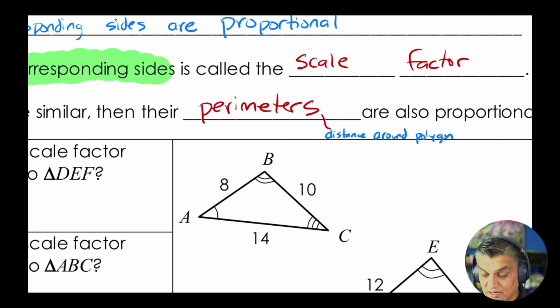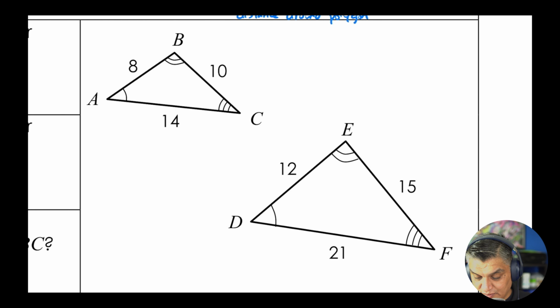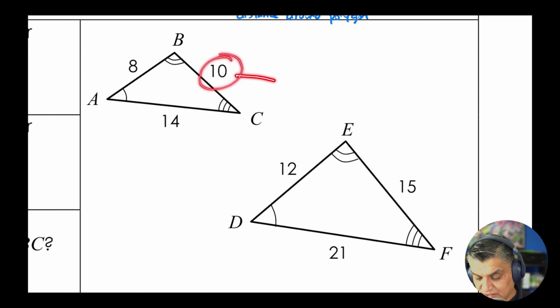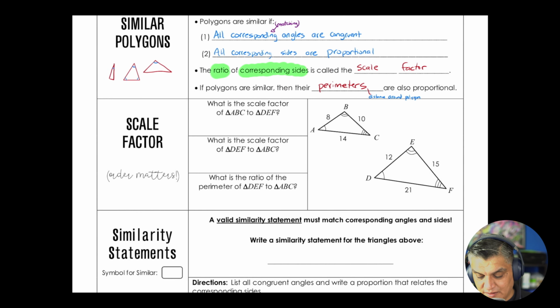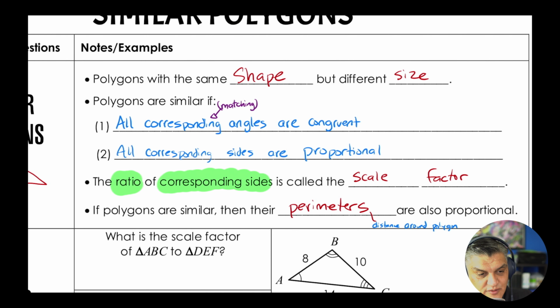That kind of stuff. So we're going to look at actual numbers. If you look at these two, we're going to look at these tomorrow. This side to this side, how does it grow? Do I multiply by 2? Well, if this is 10 and I multiply by 2, this would be 20, wouldn't it? So that's not the ratio. It's something else. Well, it's not half because that's 50. So we're going to look at how we find these ratios. Okay, scale factor is just how much bigger is it? By what scale factor? What ratio?